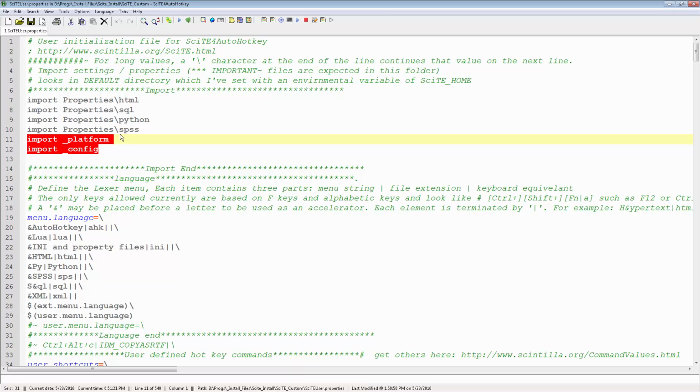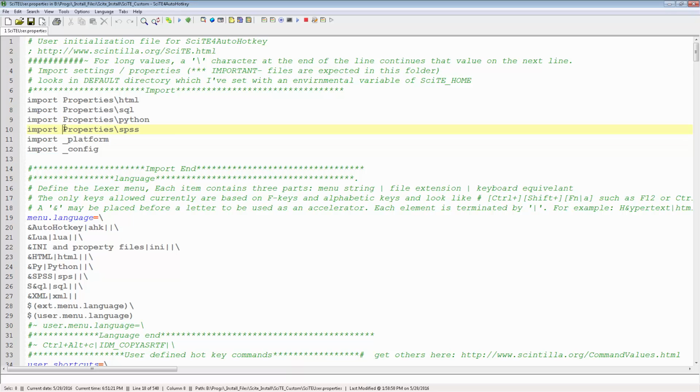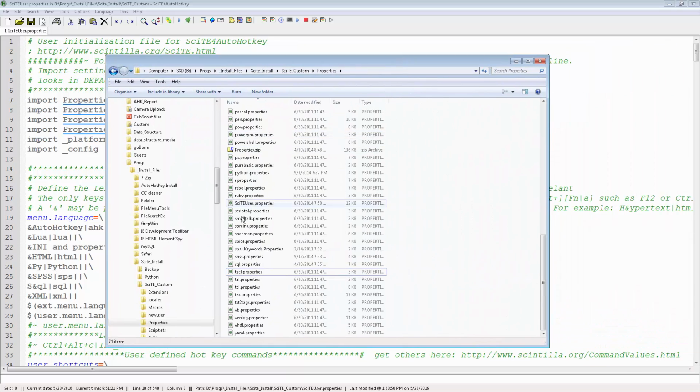The other thing that I don't want to get into in this video is that I've created a site variable in my Windows settings, and then I point to that site. It will default to the site home directory, and in my directory, this is where I have it on my computer, under this whole path here: bprogs, install files, site install, site custom.